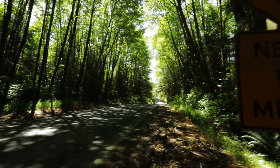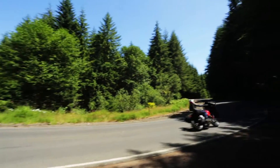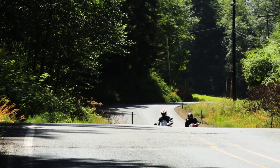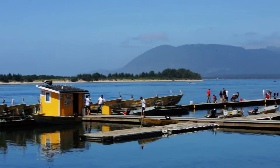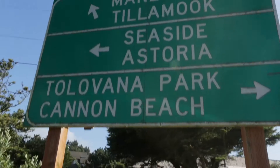Soon we were heading out of the bustling city centre yet again. And as we turned off the main highway, we were instantly riding a fantastic twisty road that was just made for motorcycles. Here, the Hyperstrada made light work of the technical corners with its flickable chassis and punchy engine. And in no time, we were at the ocean and enjoying the spectacular Oregon coastline. Wow — what a fun way to work up an appetite. Next stop, food. And that local clam chowder has my name on it.